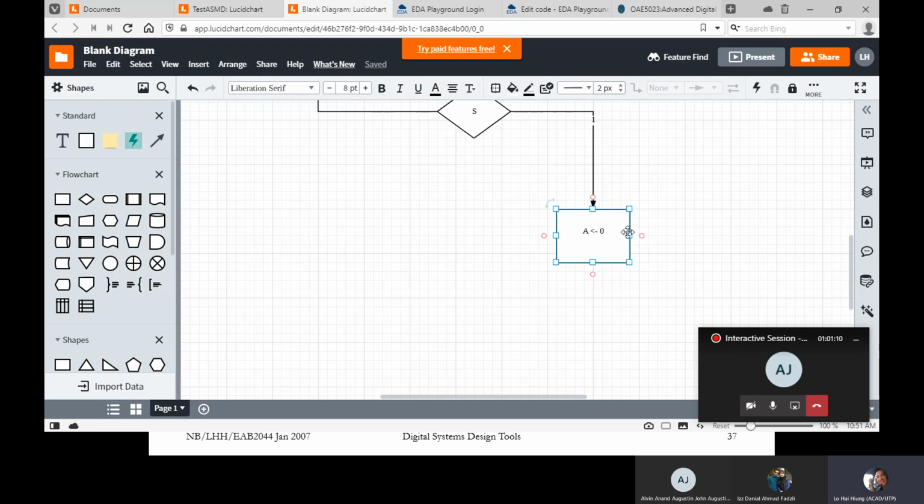I may want to initialize E to 0. Most charting tools have the same problem here, so I will not be too fussy about this at this moment. But as you can see, I am initializing the counter and the output E here.